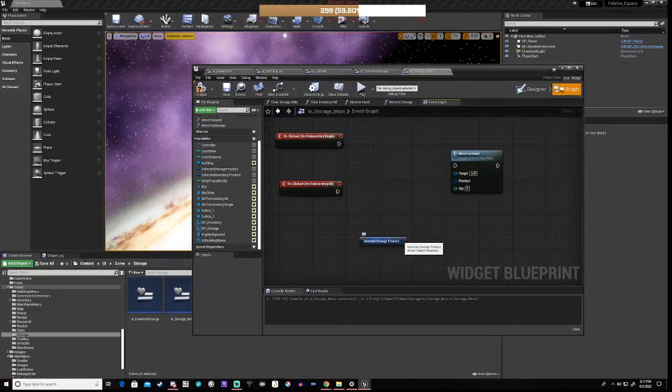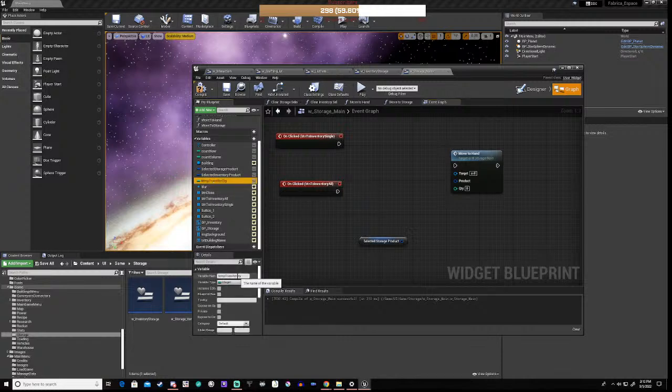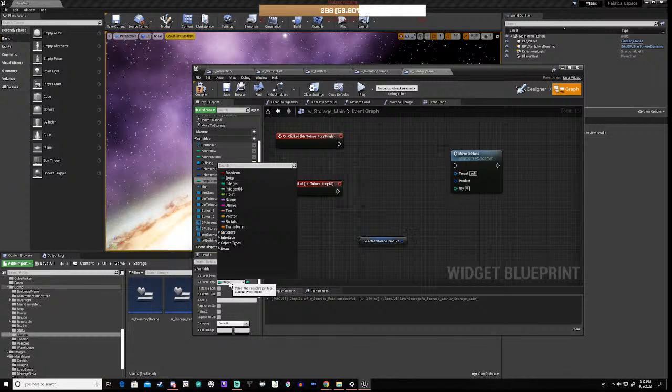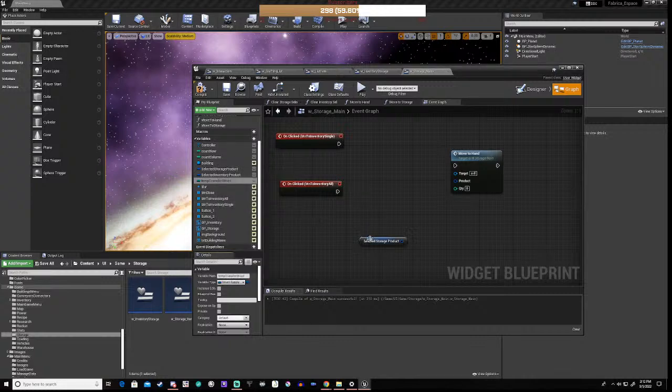So this here, temp transfer, this is going to be temp transfer struct, and it's going to be struct supply. So this is going to go directly into here.